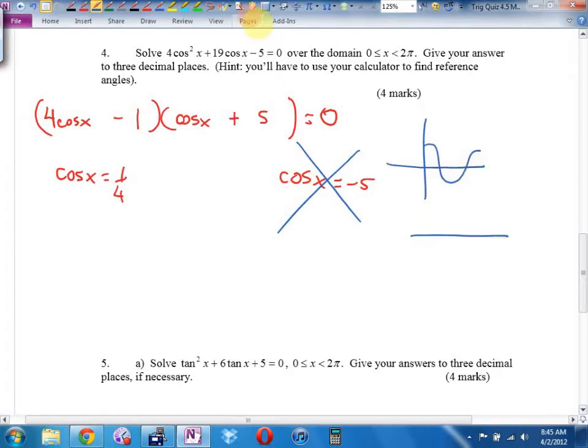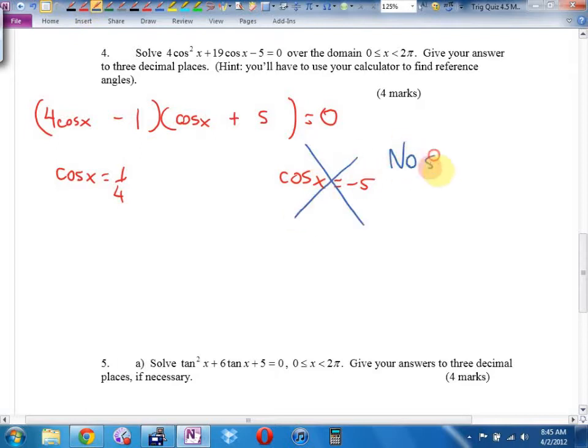No solution. Again, if you just do this and leave it blank and quit, I won't give you full marks because I'll think you didn't know how to translate that. You need to either go like this, or write no solution or something, letting me know, hey, I know that there's no answer for this one. It didn't throw me off.